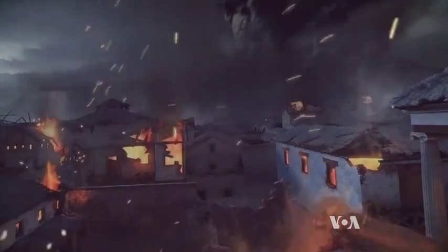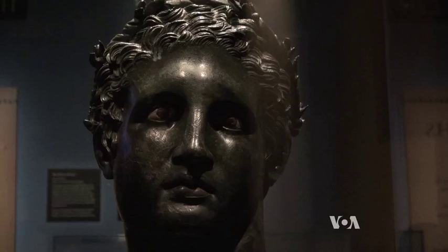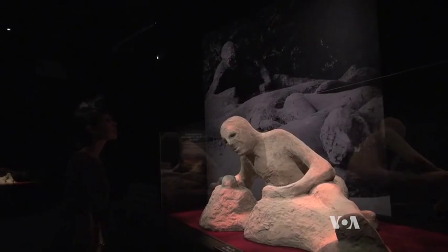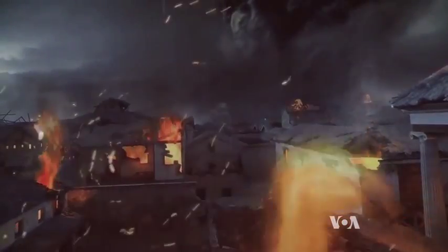Pompeii was rediscovered in the 18th century, buried beneath the ash, with haunting images that stare out from its artwork. Those faces from the past speak to modern viewers, says Kenneth Lopatin. I think it also is a mirror of the present, where we see ourselves in the past — and that's why, for 250 years since its rediscovery, Pompeii has been incredibly popular and exhibitions like this one are so exciting. And why the drama of Pompeii still intrigues us.